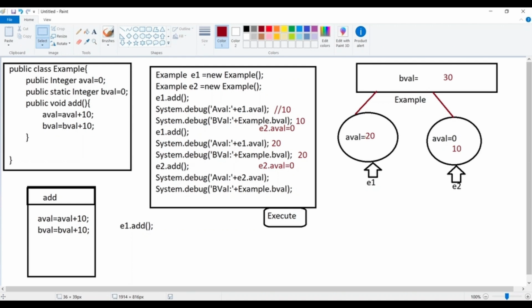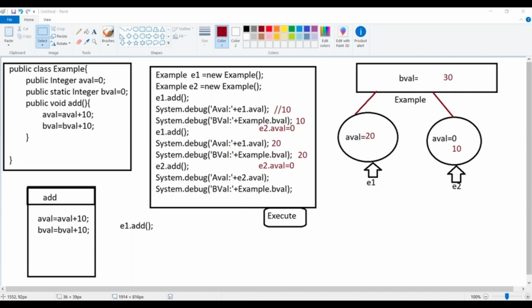Whenever I use a word called static, memory will be allocated only once. This is common for every object. Every object can use it, and every object can modify it. Whenever I say static, it is common for every object.